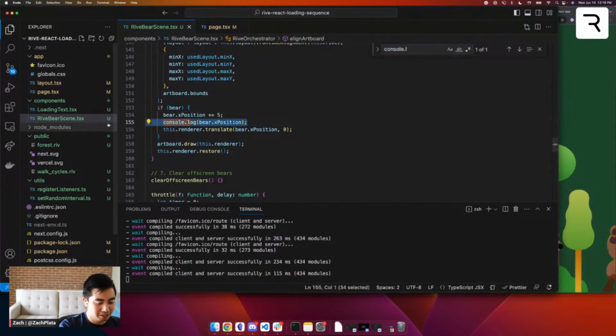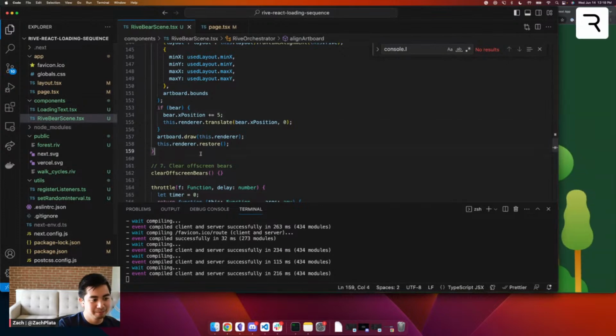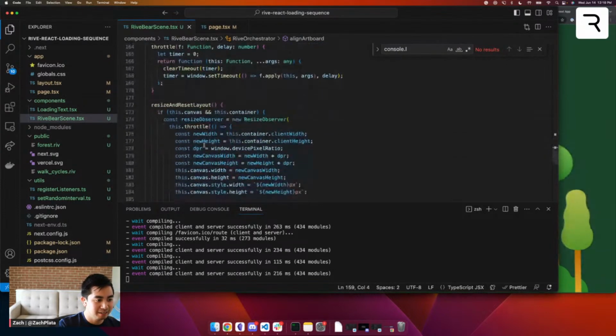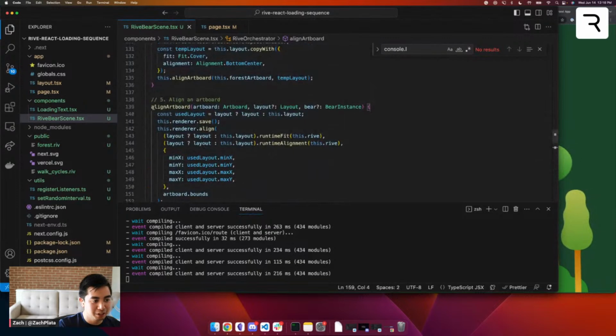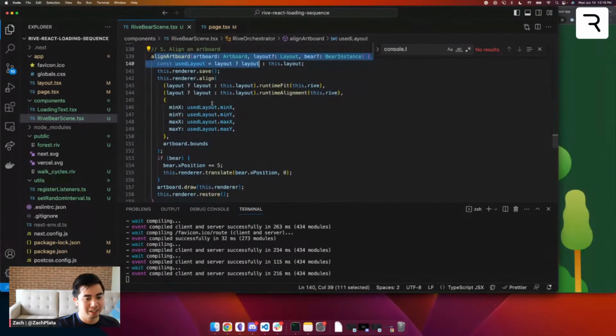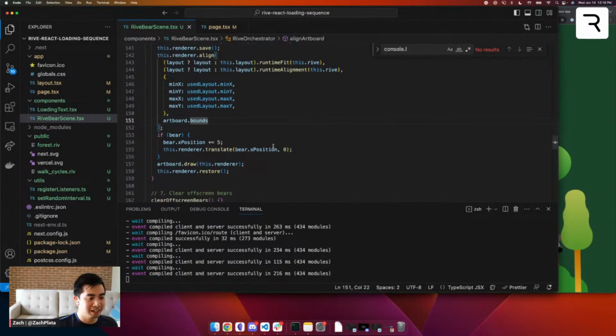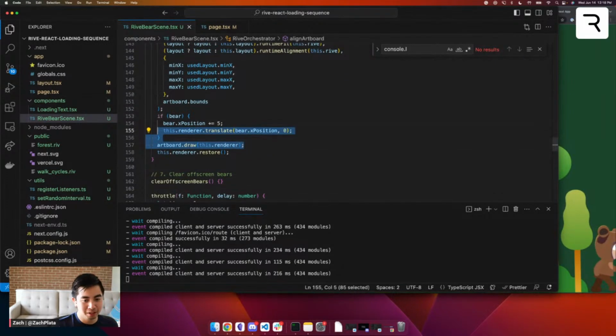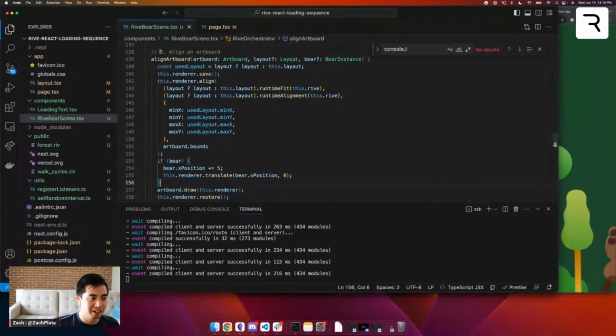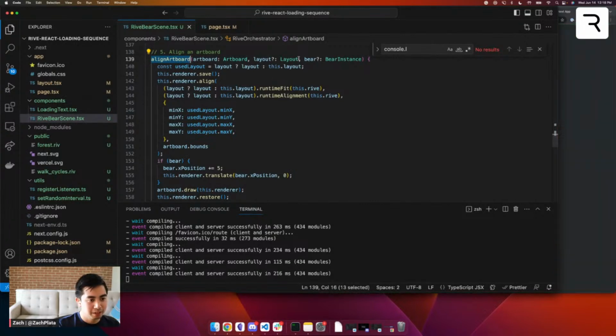So what I had done wrong was, I have that function align artboard. This is really where I align the layout with the artboard bounds and things like that, and actually draw the artboard onto the canvas. And what I added in this shared align artboard function was this third parameter, bear, where if bear was passed in, increase the X position by 5.